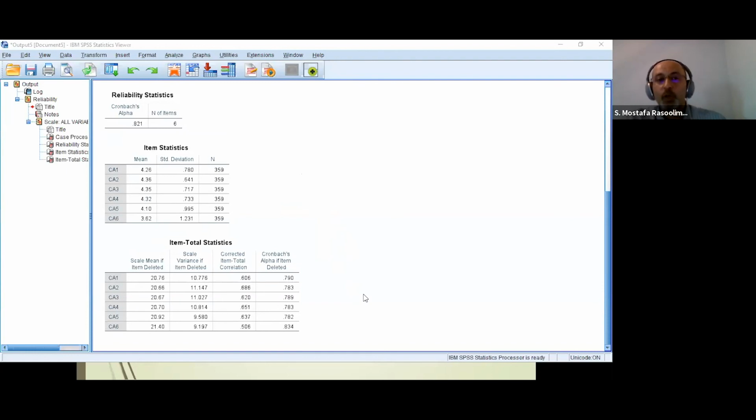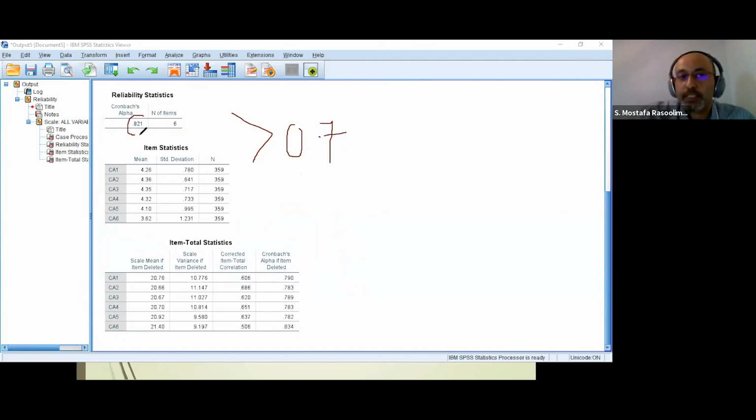Okay, so here you can see reliability for 6 items is 0.82. Cronbach's alpha higher than 0.7 is acceptable. So this value should be higher than 0.7.